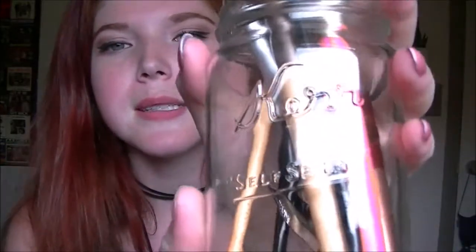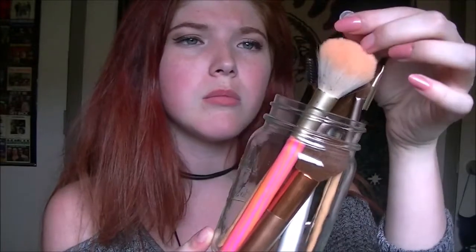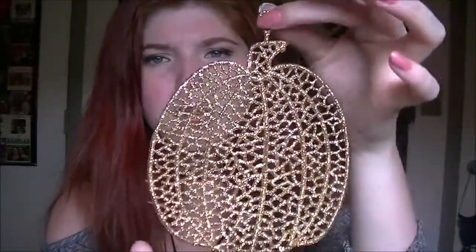I also got mason jars. When I get mason jars from the thrift store, I usually get them with the lid on because you never know when you might need it. I have my mason jars with makeup brushes in them, and a huge one I'm putting coins in to save for a rainy day. I also went to Walmart a couple days ago and they already had their fall stuff out. I love fall stuff, so I got these cute little things — I don't know what you'd call them, they were like a quarter each. I'm thinking about using one as a coaster, but right now I just put it in my mason jar because I thought it looked cute.